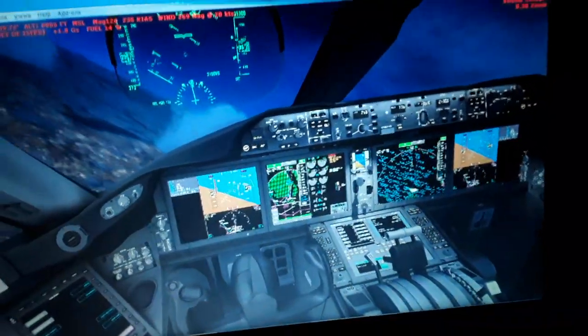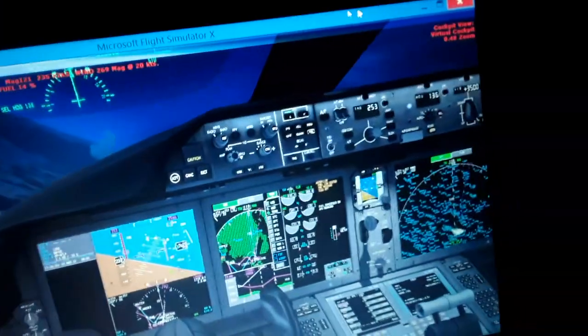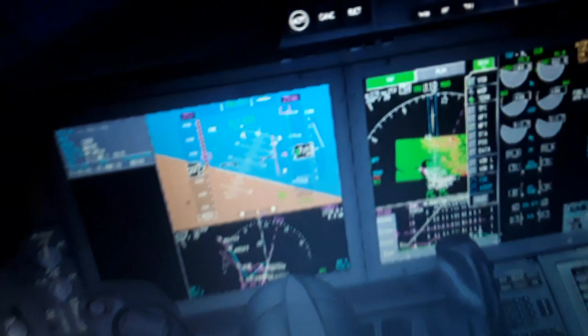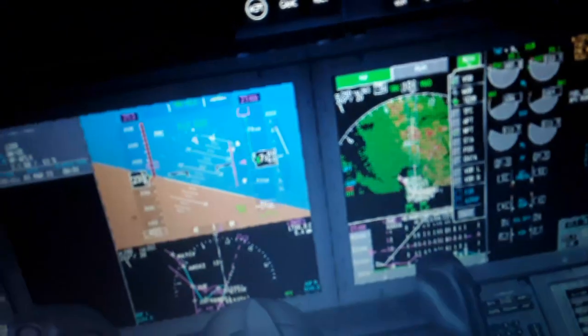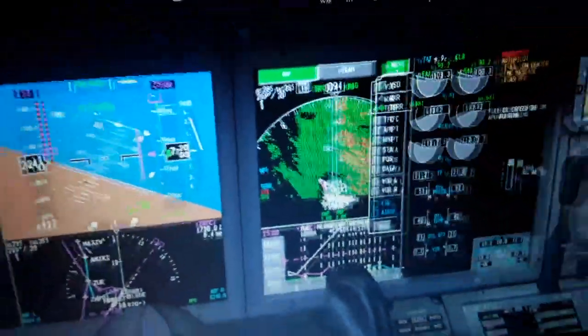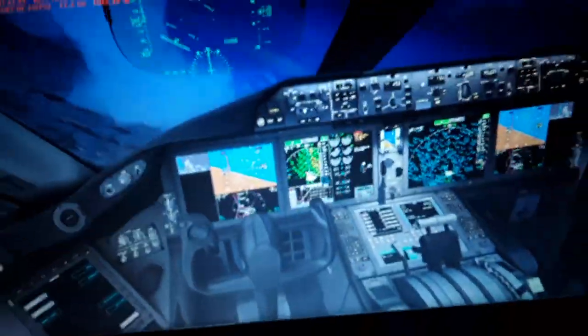Now you can see some of the terrain like this. You look at the ground below you. We keep climbing like this.